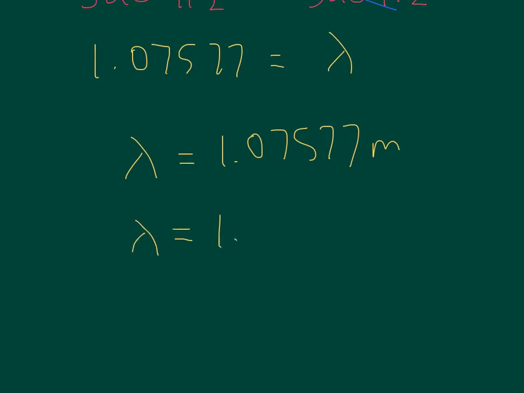So, one point. Here's my key digit. I look to the next one, which is a 7. So that will round this up to a 1. So 1.1 meters will be our wavelength.